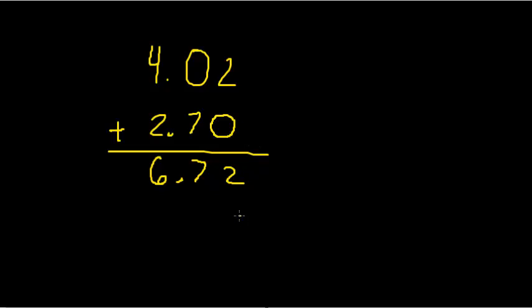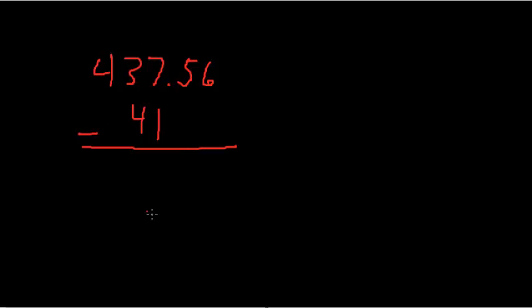When it comes to subtraction, we're going to do the same exact thing. Take, for example, 437.56, and we're going to subtract from that 41. Again, I want to keep the decimals lined up. This 41 here has no decimal. Any whole number has a decimal at the end of that number. So I can add that decimal point there. And then to keep things lined up, I can then add zeros after the decimal point without changing the value of my 41. So now we just subtract like normal.